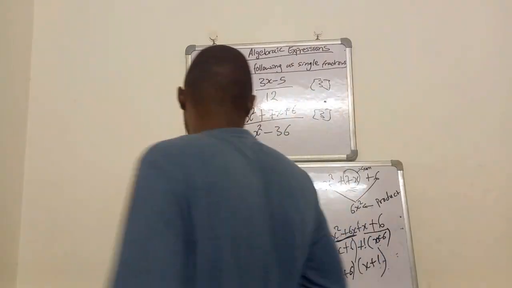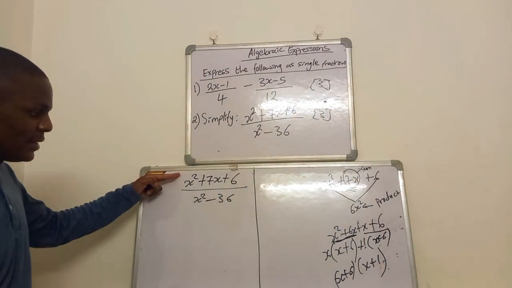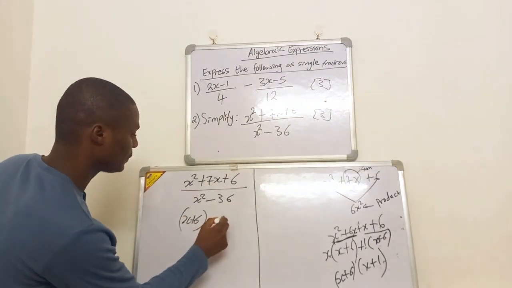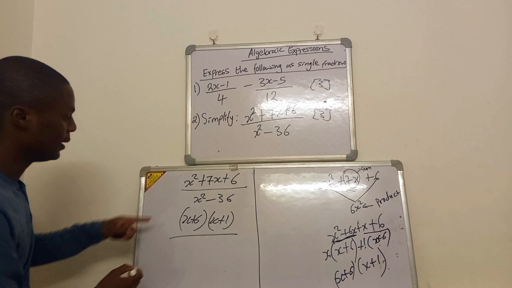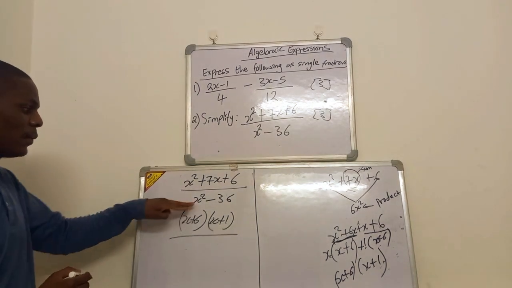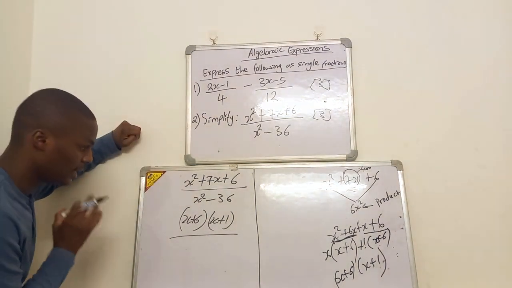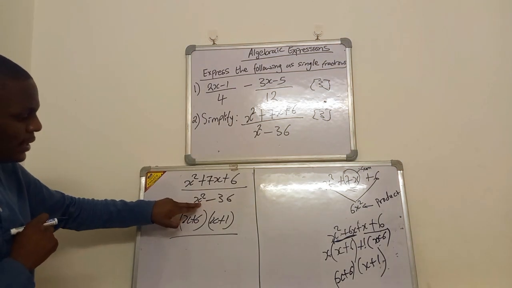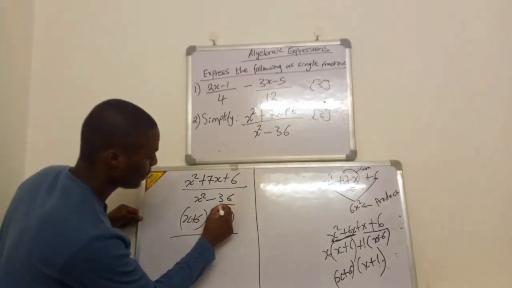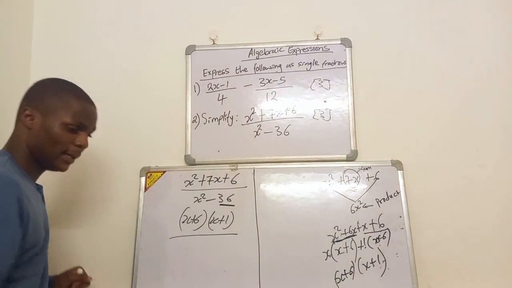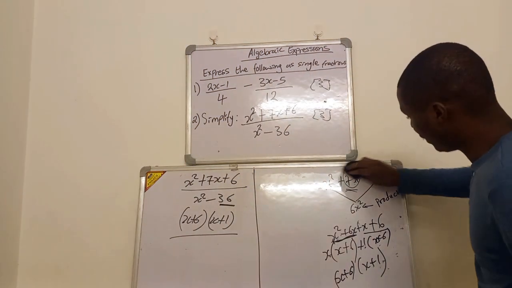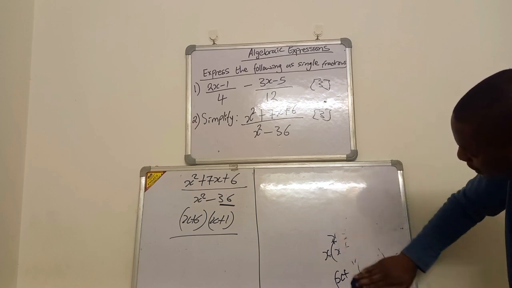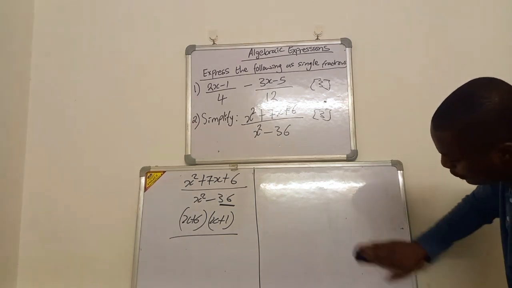So now let's come back here. I have factorized this part to have x plus 6 and x plus 1 after factorizing the numerator. So now let me factorize my denominator. What can I do here? Okay, you see, when you see x squared minus a perfect square, but before this, let us see what perfect squares are. Only when we have perfect squares, we can do difference of two squares.